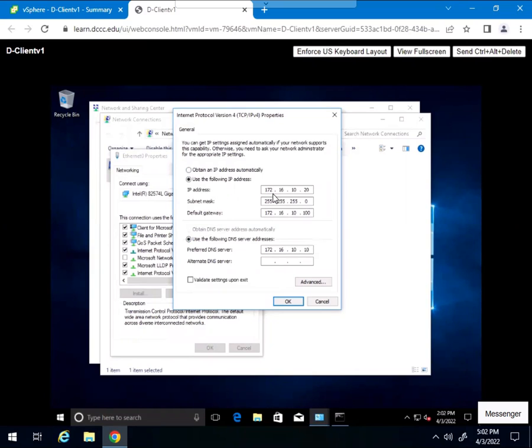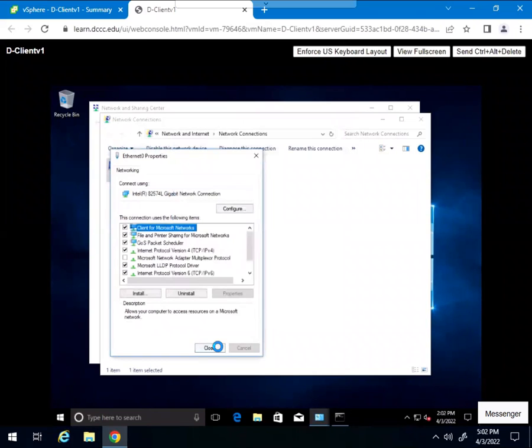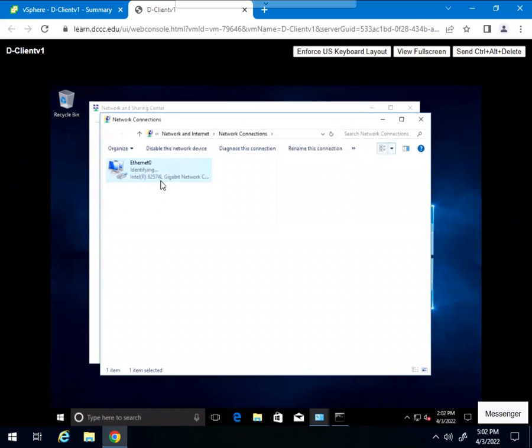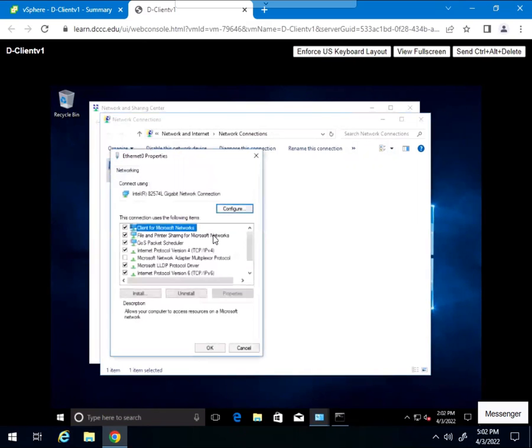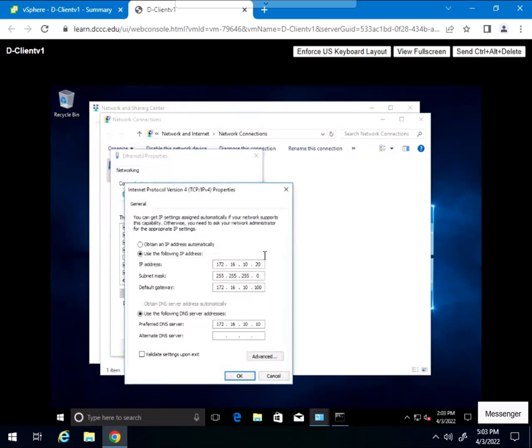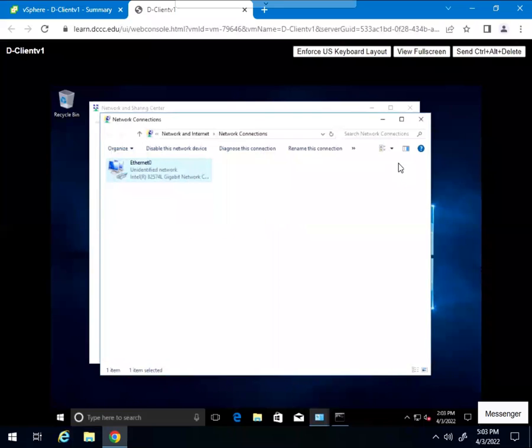Now, after I hit OK, this IP address will be locked into this machine. So no matter when it restarts, the IP address will be there. To double check, I can open back up that GUI interface. It shows in the GUI that the IP address is there, the DNS settings and the default gateway settings are there. Let's see what it looks like in the command line.